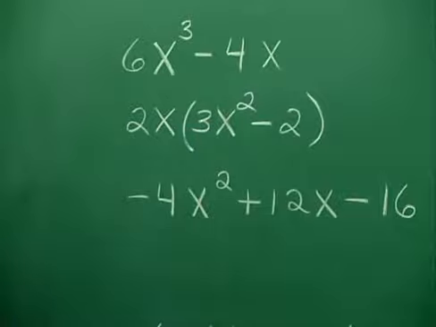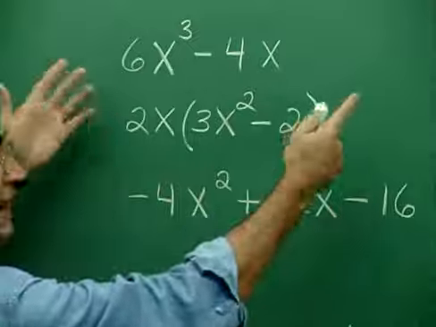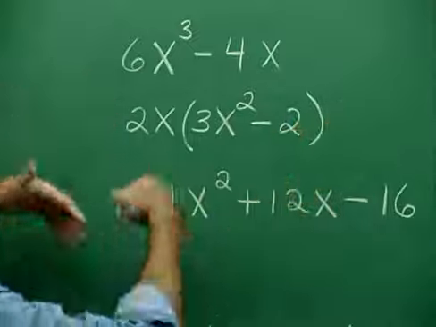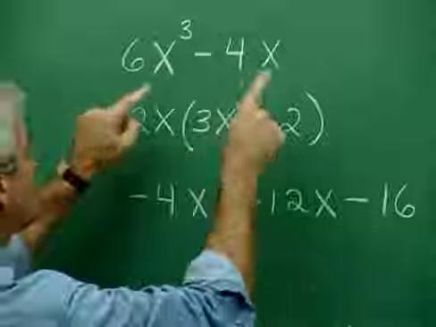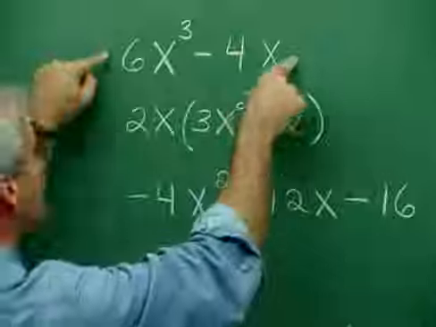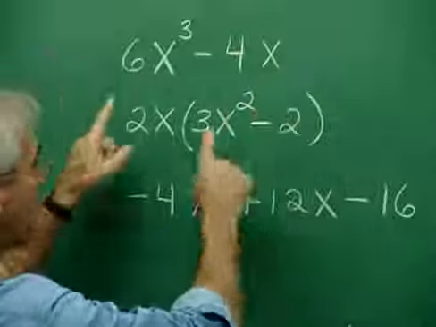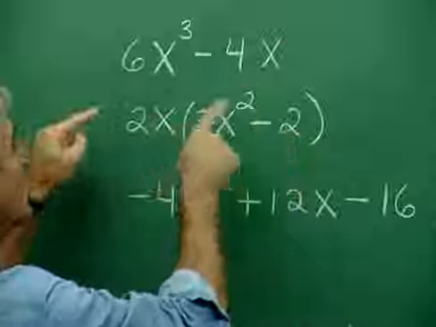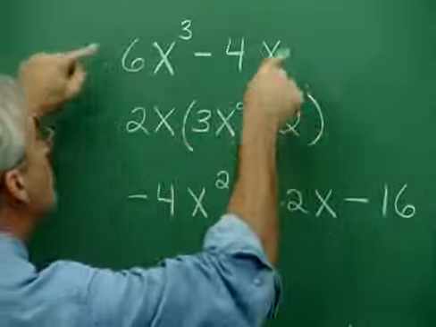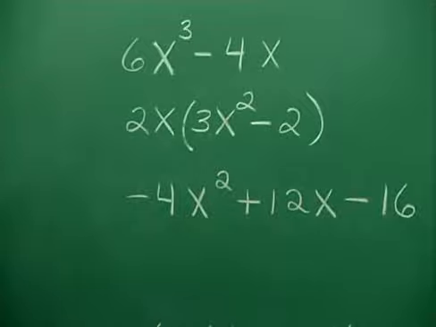The one really nice thing about factoring is that you can always check to see if you have the answer correctly, or if you have a correct factored form. And you check just by multiplying out the factors that you have listed. So is it the case then that 2x times this binomial will give us what we started with? In examining that and seeing that the product of these two will be that, then we do have a correct factored form.